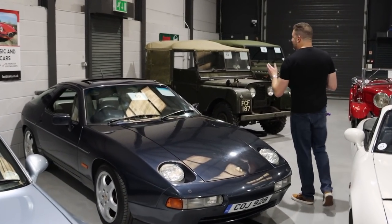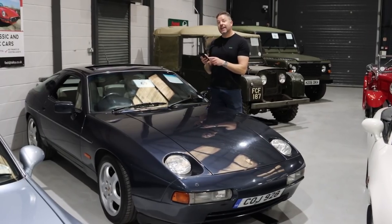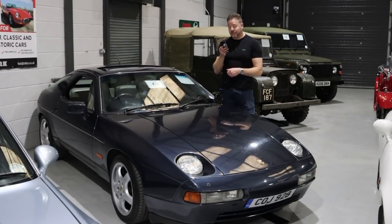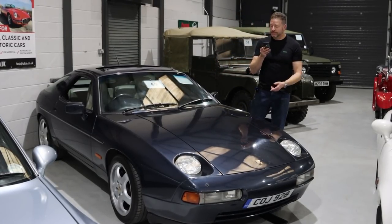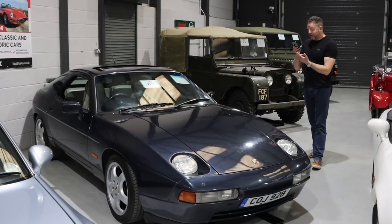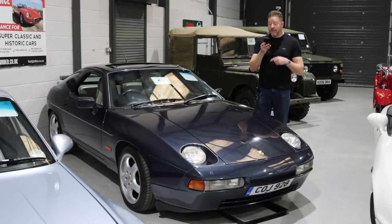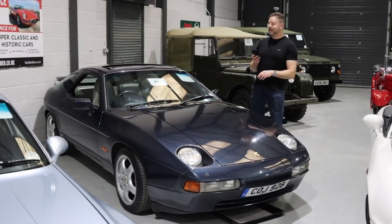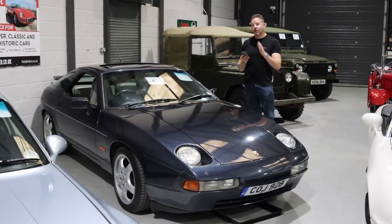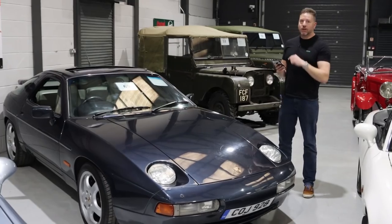928 S4 — I love them. Cool car, lovely spec on this one. 123,000 miles, it's an auto, but then again a lot of 928s are because it's more of a GT, a bit of a cruiser. It's got cruise control, alloy Fuchs wheels with Michelin Pilot Sports, original toolkit, in marine blue — a great colour. Sunroof car, with just over ten grand spent on regular upkeep including two grand in 2022. When you buy these Porsches the key is regular history, lots of maintenance — and all of these cars have exemplary history.